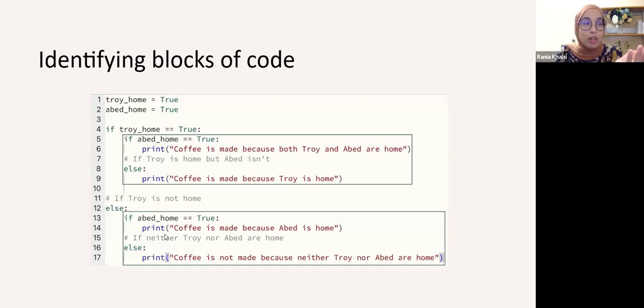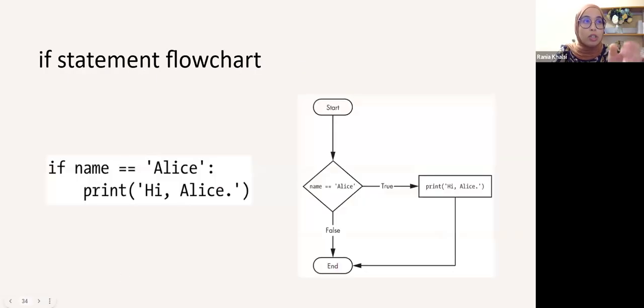But before moving to the else example, I am just going to show you a flow chart for the if statement, because what we'll do next for the else is something quite different, okay? It's not different, but there are some extra things that we will discuss. From this chart, we'll see that it starts here, ending here.